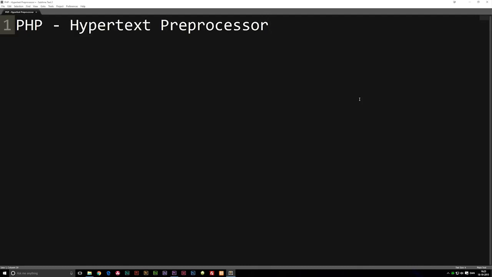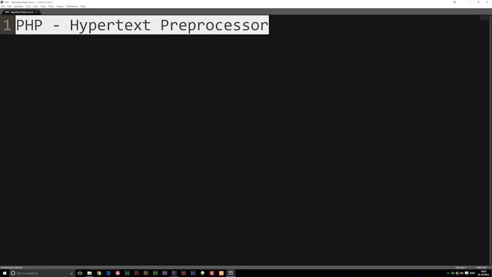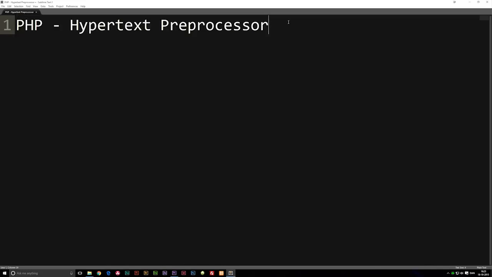So now that we talked about what you need to know before getting into PHP, let's actually talk about what PHP actually is. As you guys can see, I did write on my screen here. PHP stands for Hypertext Preprocessor. And essentially what PHP is, is what we call a backend programming language, or what you might call a server-side programming language. So what you can do with PHP is you can make your website more dynamic.